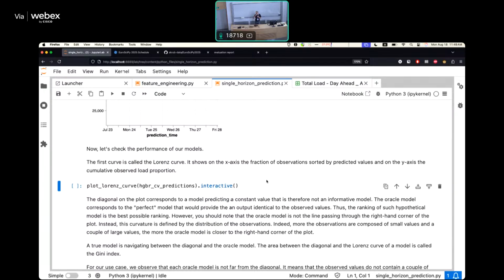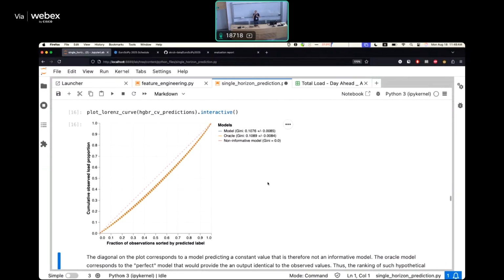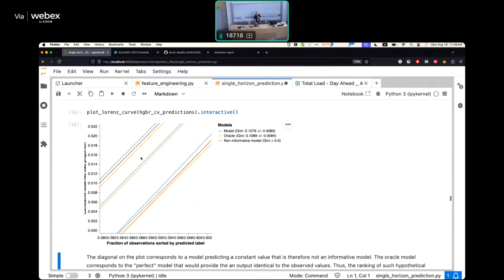Here I will go a bit faster because it's inside the analysis of the forecasting. Once we have all those predictions, there are several ways to analyze them. In the same way that we have the ROC curve in classification, we can look at the Lorenz curve in regression. In some way you want to be sure that you are succeeding in predicting pretty well. Here we have the oracle, in orange, which is the best thing that you can do.